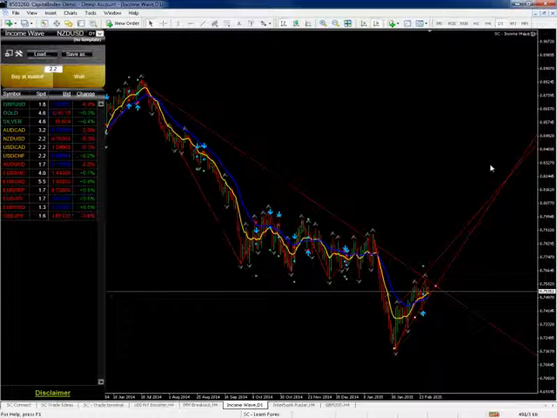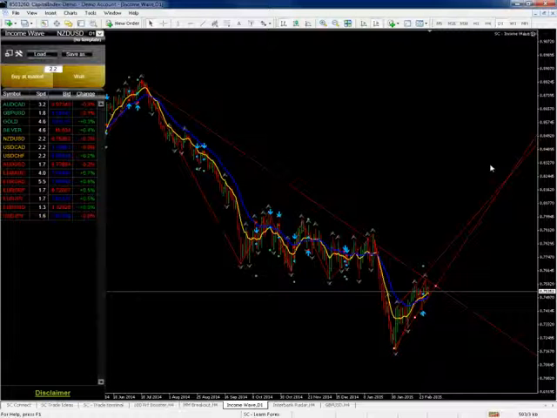Okay, that is called time frame agreement or time frame correlation. And that is just an extra point on your checklist, that's all. That's an extra tick on the box when you're scanning through. Now, ideally, you want to have time frame agreement or time frame correlation. I mean, this is not always the case. Therefore, when you have time frame agreement or time frame correlation, it becomes way stronger. It's a much stronger signal, much stronger indication that that particular trade is gonna develop nicely according to your analysis.